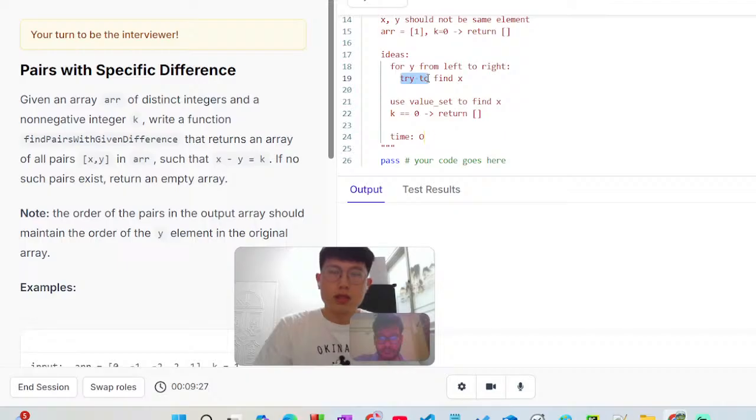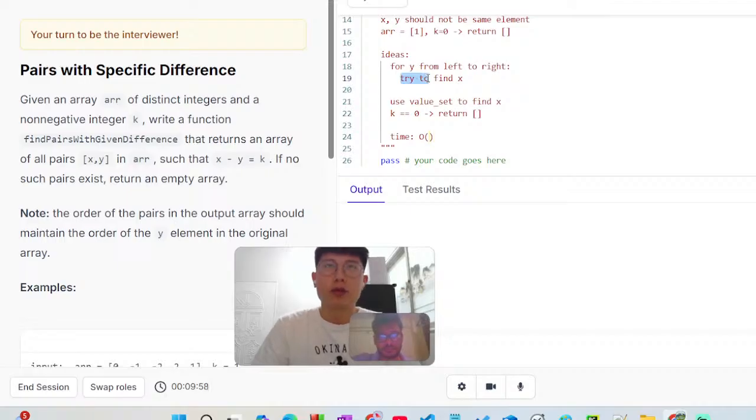So the complexity to throw every element into a set is linear time, and to find an element in a set, if we ignore the hash collision, it will be constant time. And trying every possible y is also linear time.